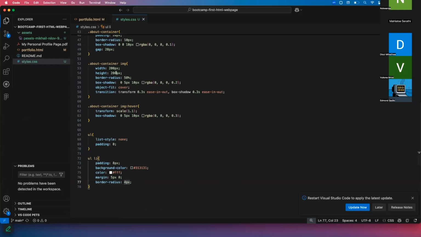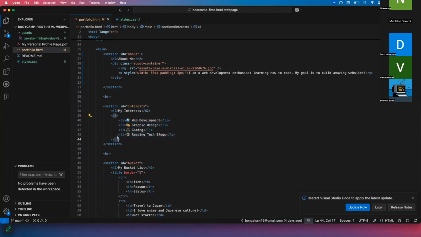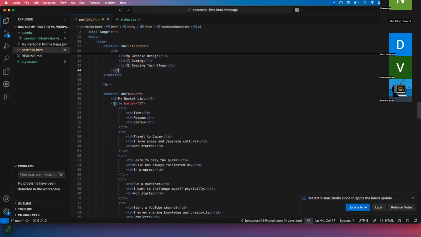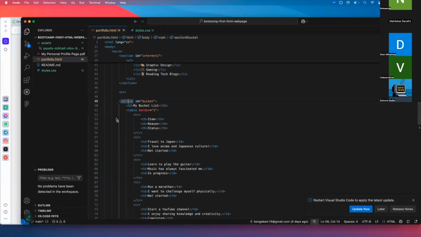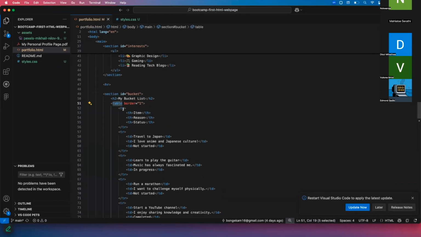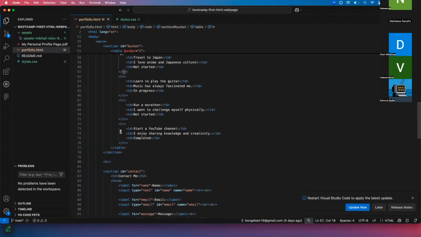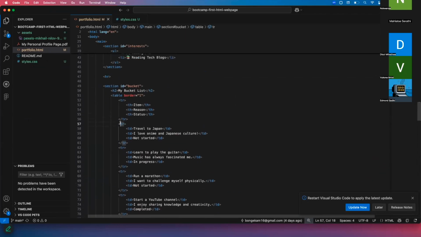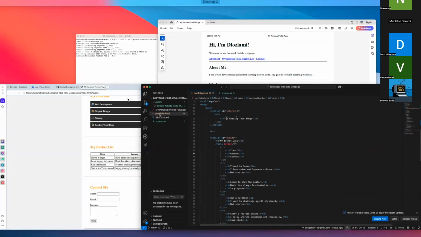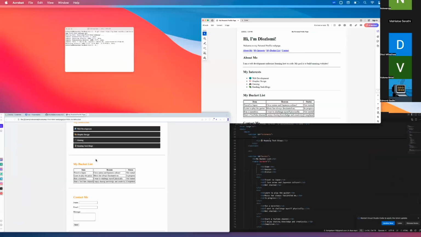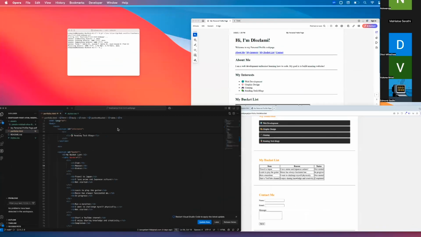Okay. So the next part that we have, I'm just gonna scroll to, we have a bucket list. Bucket list is a table. We're gonna add a little personality to our table. Okay. So currently it is just a basic table.